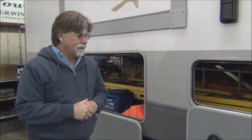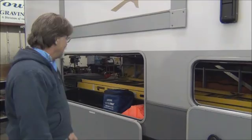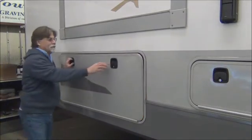You know, I like the Class A motorhomes. I mean, nothing against them. I prefer the truck and trailer at this point in life. But here they have these really nice, luxurious motorhomes, and they're hooking up at the RV park, and they're down on their hands and knees getting things out of the storage compartments. And I'm walking around just like this. And when the weather's bad and everything, this is kind of nice. And the back one goes up, so I'm underneath that. If it is raining and everything, I'm out of the rain too. Now that's just a feature that I like.